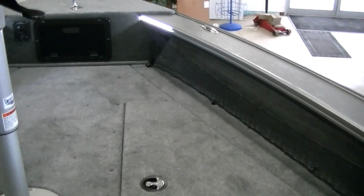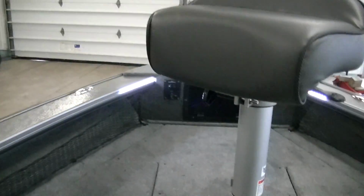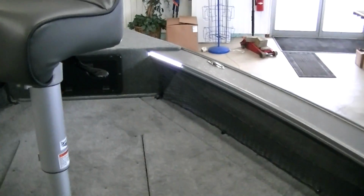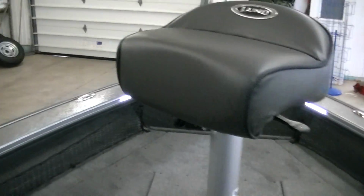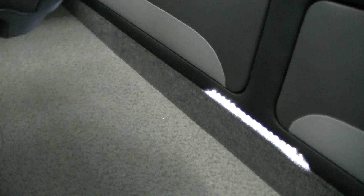So you got 2 LED strips that are wired in already, and they're up in that Sport Track system, so they can't get, you know, brushed across and unstuck or anything like that. Up there, and then over on the sides of the floor of the boat, you got 2 strips as well back here. Now, I told you I do have that captain's chair out for a reason. We're gonna get to that here.